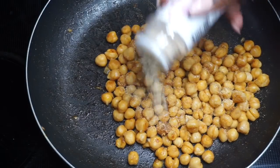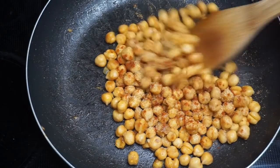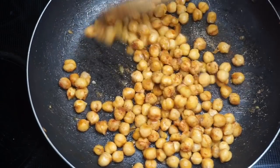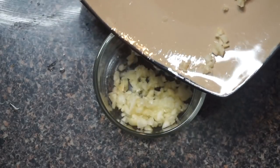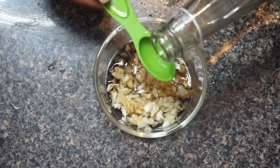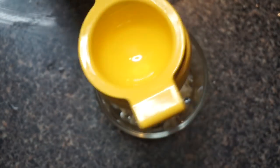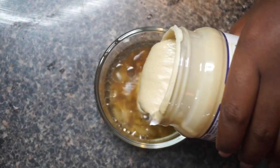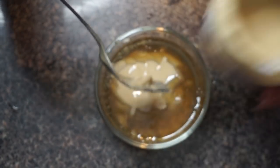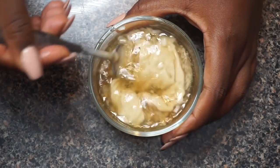I did of course go back and add a little bit more garlic powder and paprika — you know, for the culture. So I went ahead and stirred that up; they are done. We are going to very quickly make our tahini dressing. I'm putting in some minced garlic and ginger, liquid aminos, rice vinegar, lime juice, a little bit of water, and that is the tahini. It gives a consistency kind of like peanut butter, essentially — y'all get where we're going.